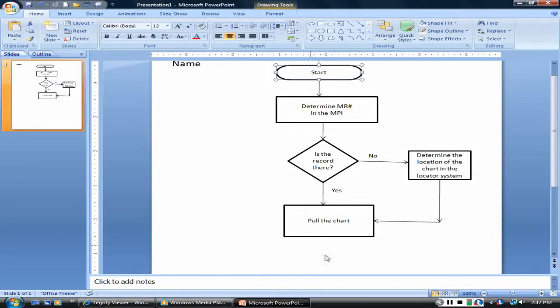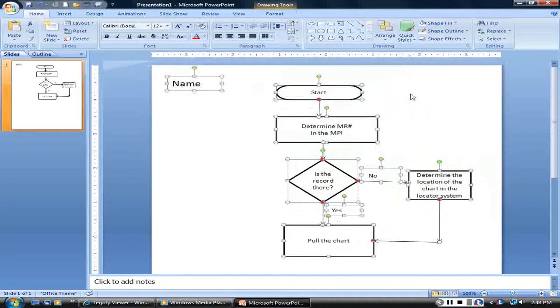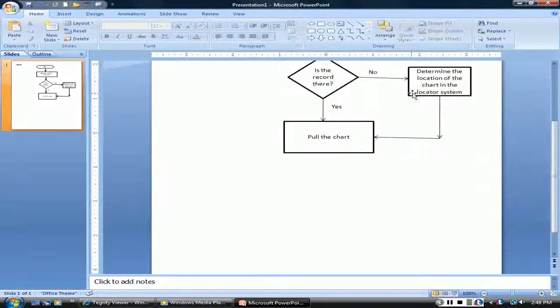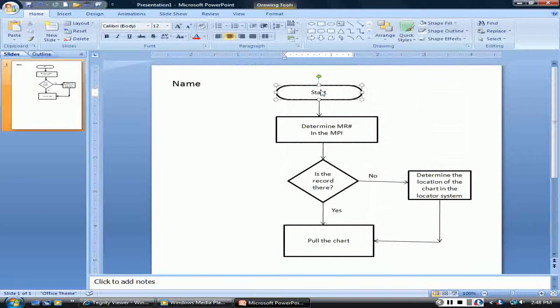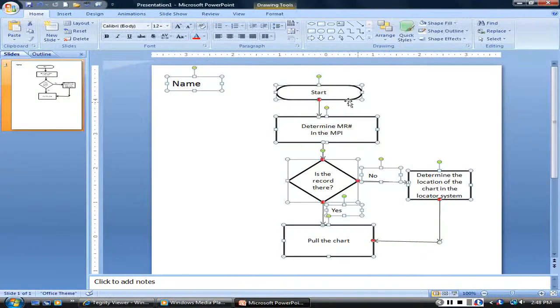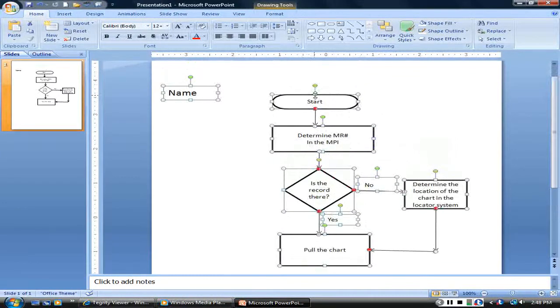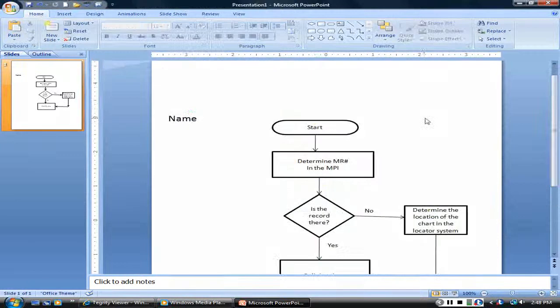But what if we don't want to go through and have to move everything? Say it was really off center. Do you remember when I told you in the last lab, if you'll do a Control A, it highlights everything, and so when you move it, you move everything. So once you're through, move it on the page and get it centered. Don't have everything just scrunched up at the top or at the bottom. So again, Control A, move, and we can move everything in our flowchart at once, and we don't have to move things separately.